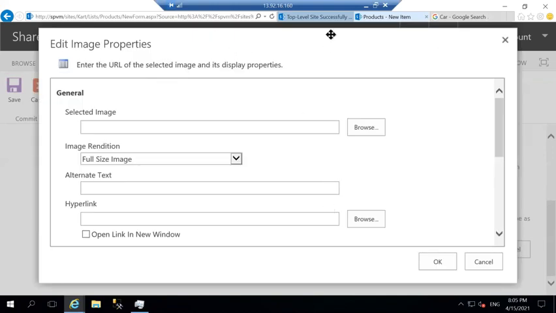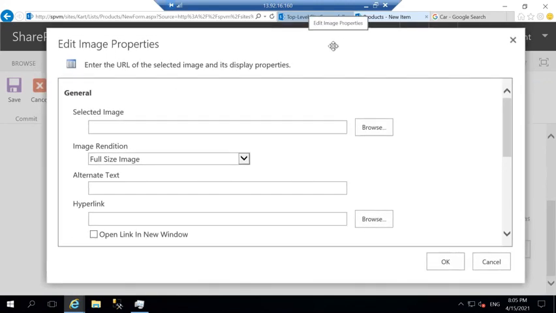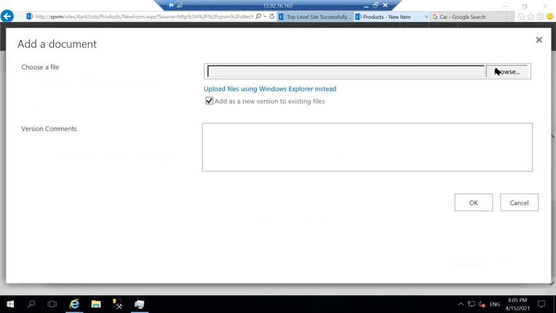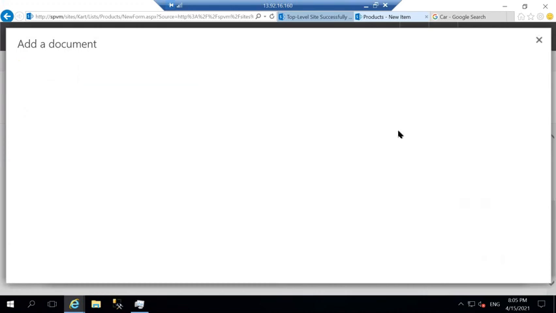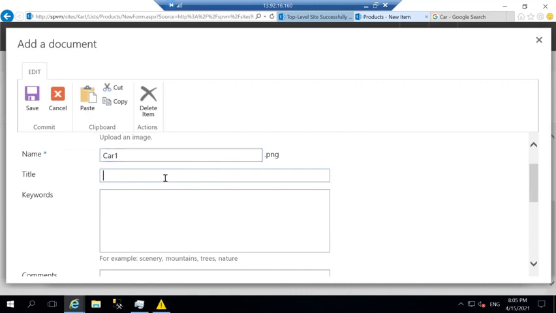Now, just like any regular website builder available in the market today, it gives me the same feature. Upload my image in a library and I can use that. So I can go to that, add an image here, and upload my image, which is car 1. Then I'm going to upload my second image, which is car 2. Now this is car 1, and I'm going to say that this is a Toyota car image.